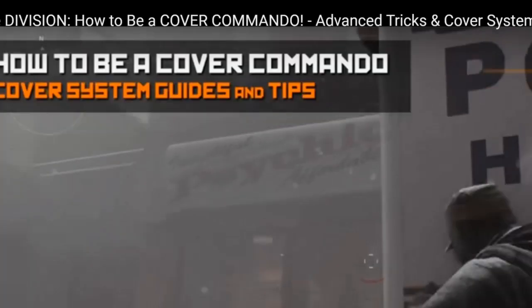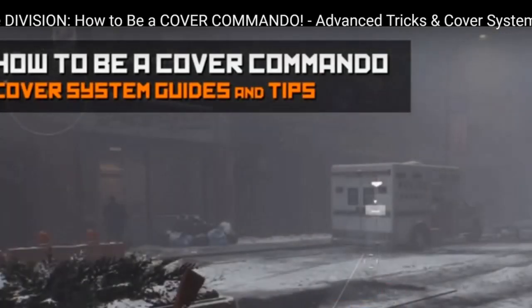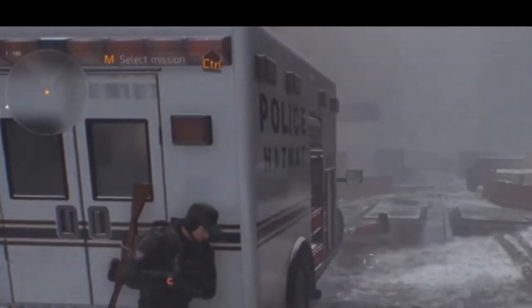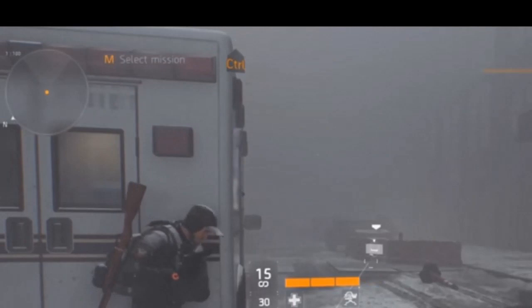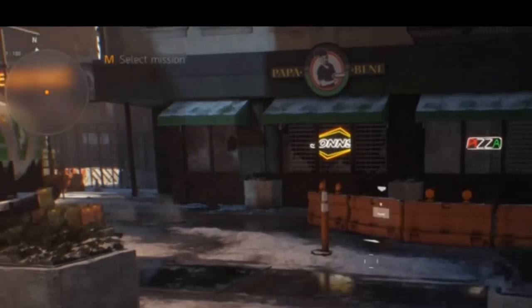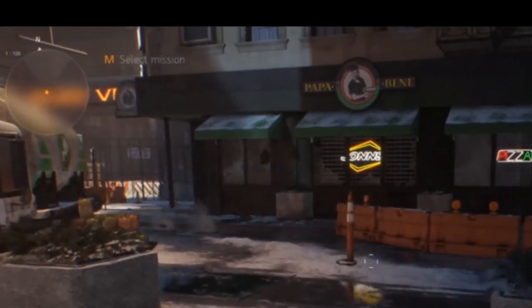There are two main forms of cover, high cover and low cover. Low cover is generally waist high and forces the player into a crouching position. High cover refers to solid walls or columns, in which case the player is limited to leaning around the side of the structure. Whereas in Division, multiple forms of cover are used in the same format, except shown differently.